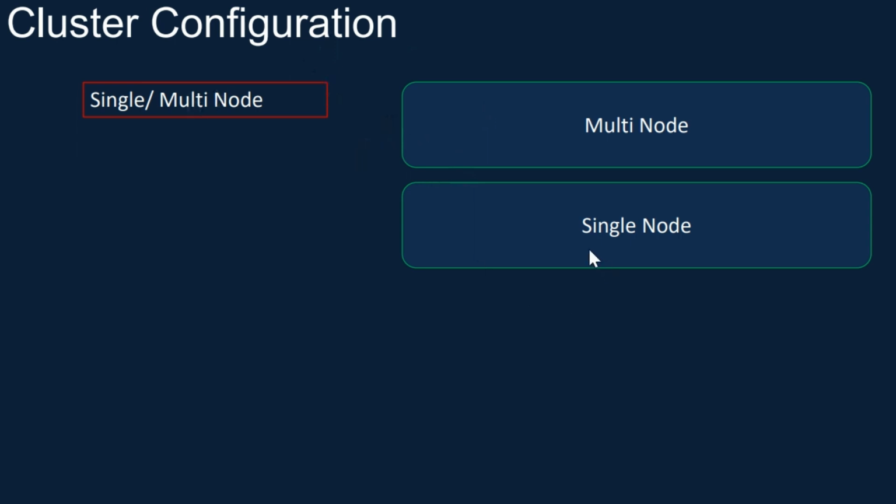Coming to the single node cluster, on the other hand, this will have only one node, which is the driver node, and there are no worker nodes like in a multi-node cluster. Even though there are no worker nodes, a single node cluster also supports Spark workloads. When you run a Spark job, the driver node acts as both the driver and the worker.